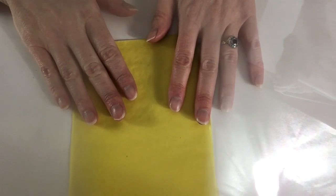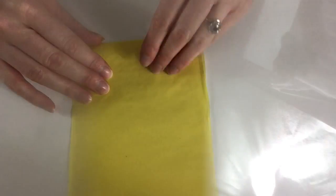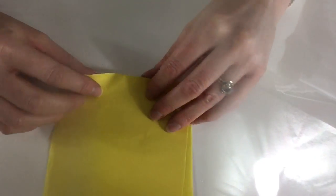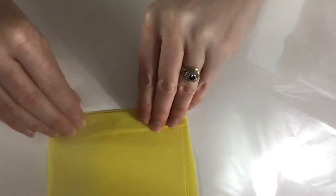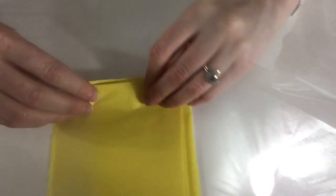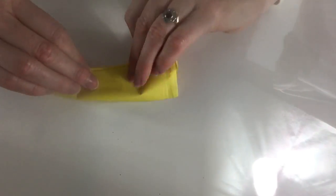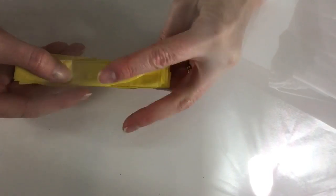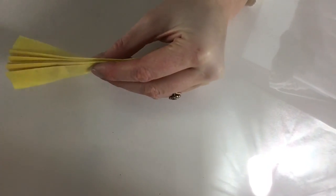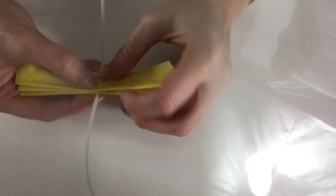In your box, you will have four different colours of tissue paper and four pieces of each. So lay them one on top of the other. You're going to start folding from the top. Fold and flip, fold and flip, fold and flip. And when you fold it to the end, you will have a strip, and then you need to take one of your long strings of the really soft wire, and you're just going to turn and twist it round.